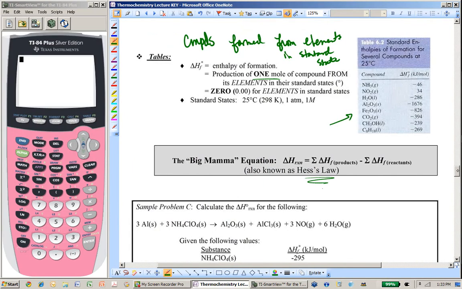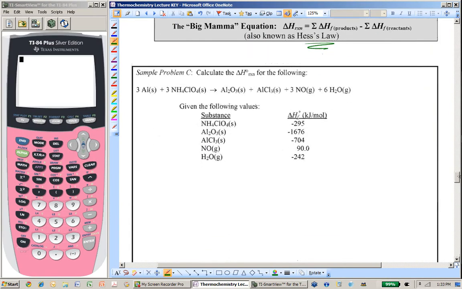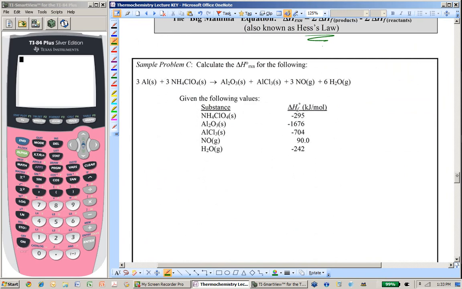So this problem is asking us to calculate using these tables, and this happens on the AP exam a lot, even in multiple choice. In multiple choice, you would round these numbers. That would be minus 300, that would be minus 1700, that would be minus 700, that would probably be 100. You can work with 90, but 100 might be easier, and that would be about negative 250. Those numbers would be much more math friendly without a calculator. And then if you round it up when you did your estimations, know that you pick an answer a little bit less than what you calculated with your estimations, and vice versa.